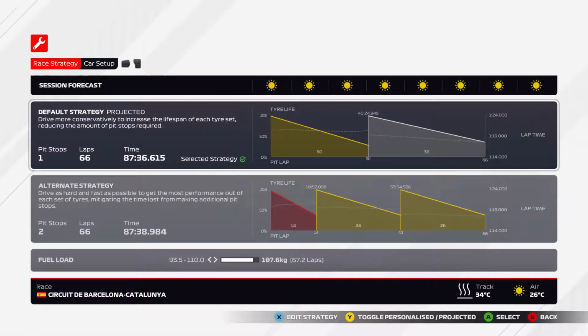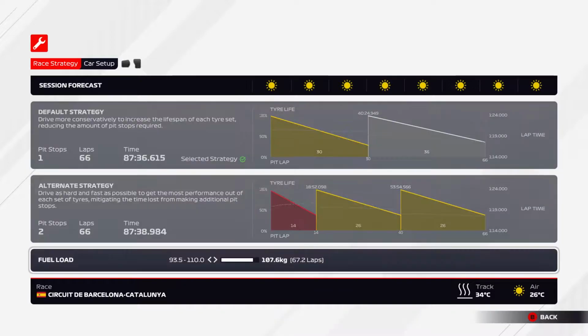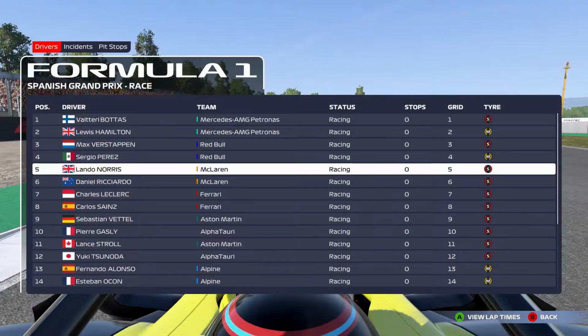The team have decided that it's going to be a one-stop strategy for this race. Again, as I said before, we're not strictly following the team strategy in this series, but for these early rounds I'm probably going to just go with what they say whilst I figure out the best way to go in all these races. So we're going to go with the one stop. We're also going to underfuel the car by a couple of laps because I think there is a good chance that we will be lapped a couple of times in this race.